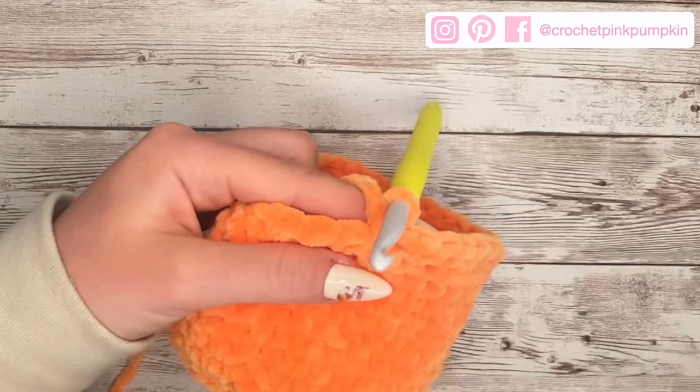So I will show you on mine how it looks like. You see, I will try to wrap it around. And if it looks like that on yours too, you can stop crocheting the rows. But don't cut the yarn.